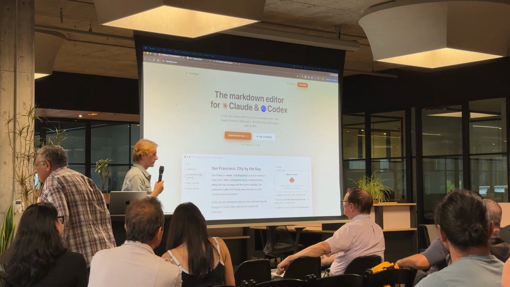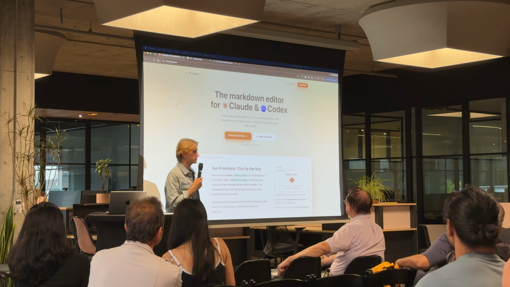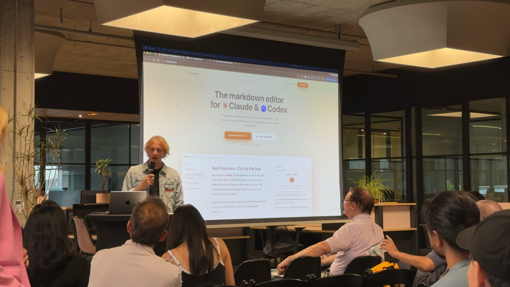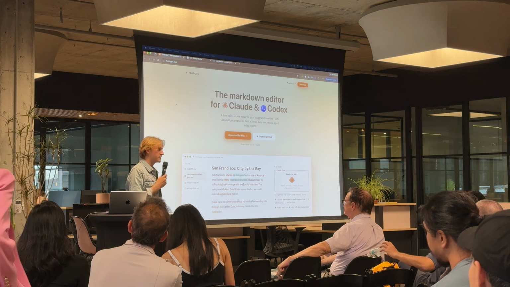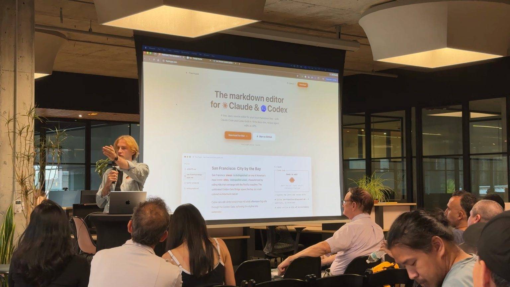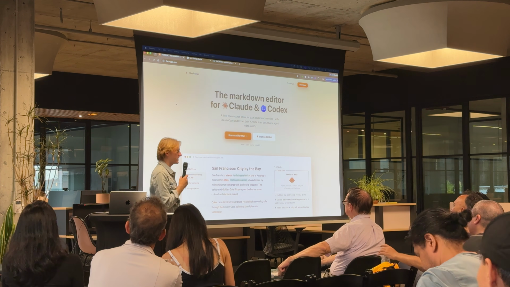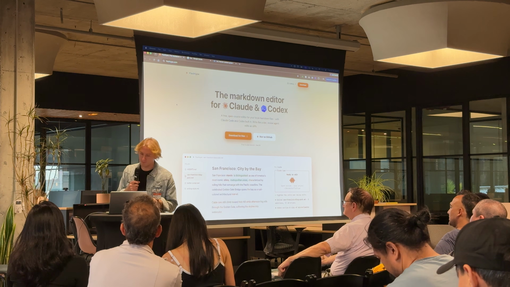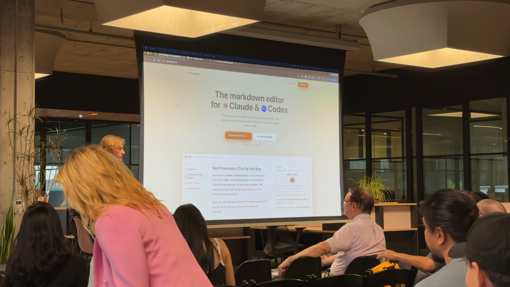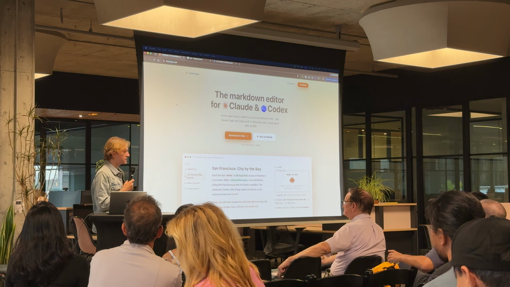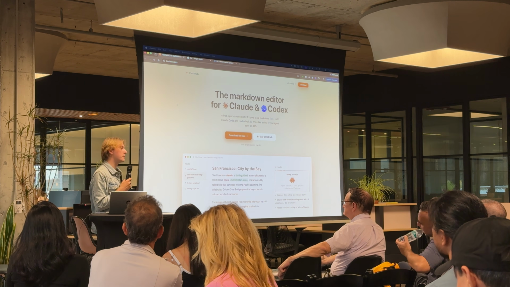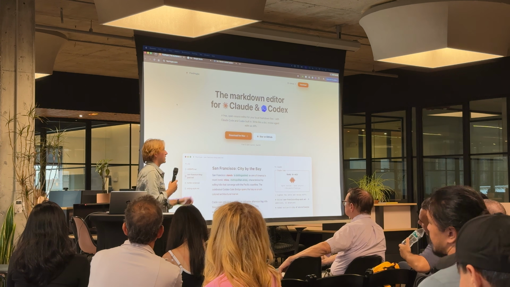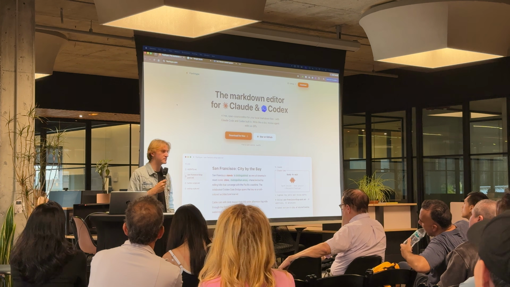Have you measured what will happen if I open a 2 gigabyte Markdown file? Yeah, so the question is, what happens if you open a file that's 2 gigabytes large, which is very similar to the question over there. What happens if I have game assets that are 10 gigabytes large? I'll tell you the answer. You will open FlashType, you will drop in a 2 gigabyte file, and even if you have the fastest MacBook Pro, your laptop is going to melt for a while. So point being, we're going to support this, not today.